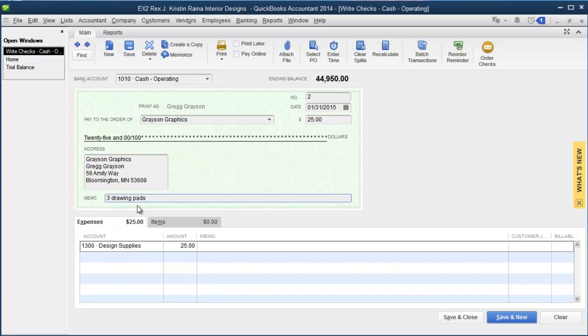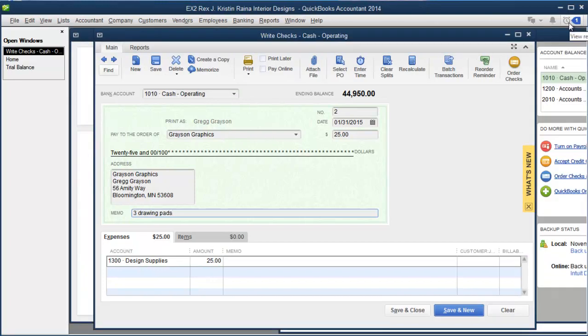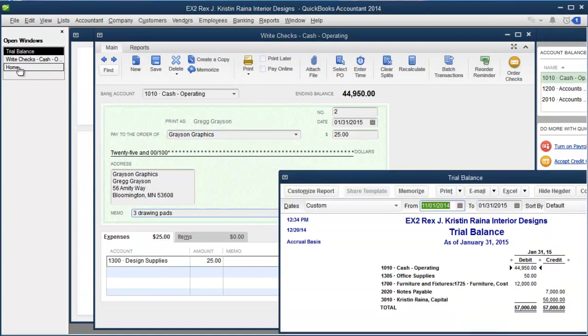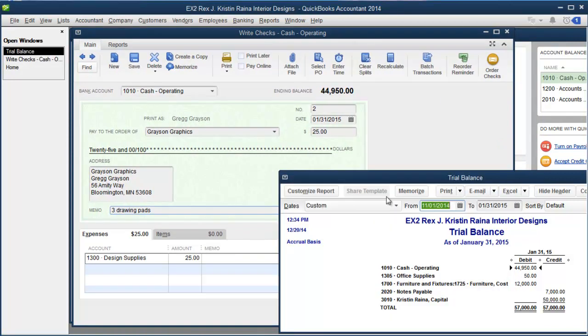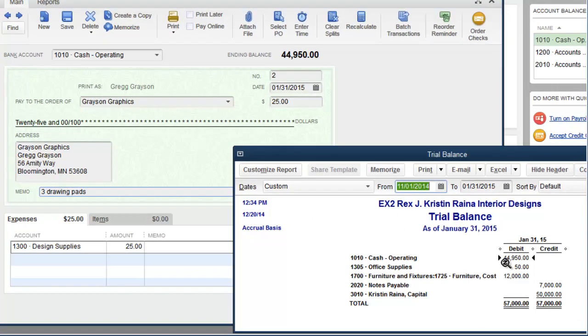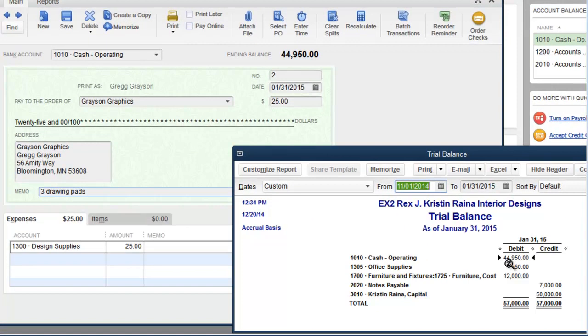Since I'm done writing checks with this window, I will click on Save and Close. And when I do that, let's see what happens with the trial balance. So I'm going to view the trial balance at the same time. Notice down here in the trial balance we don't have any design supplies, and our cash is at $44,950.